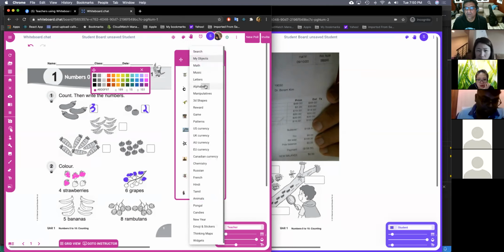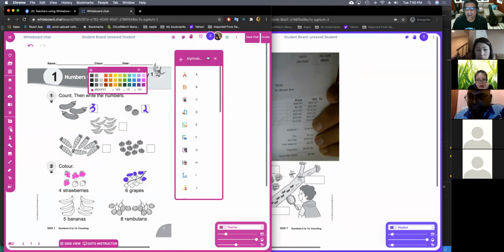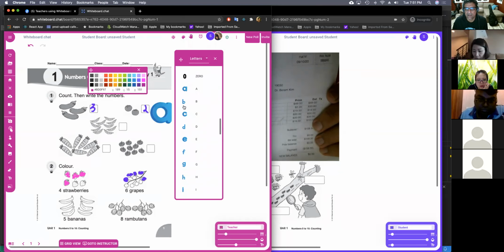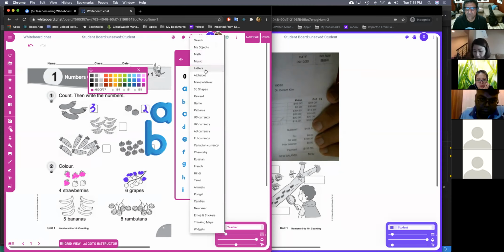So we have letters of the alphabet, like we have all the alphabet letters, we have numbers, we have lowercase letters, right? You can use those to make shapes, words, all of that stuff. Are you primary kids or do you have older kids? We are all primary, grade 1 to grade 6.